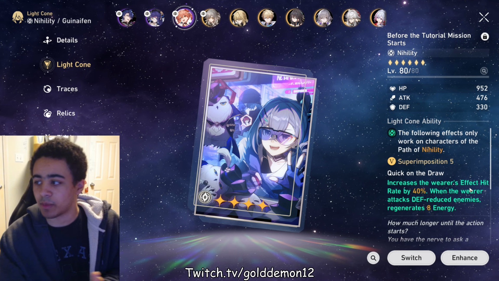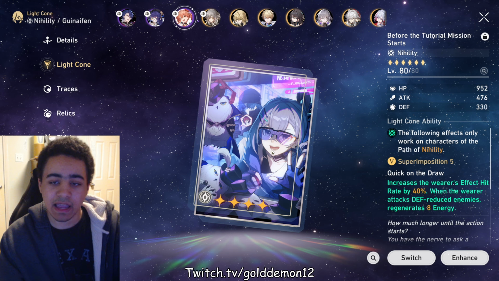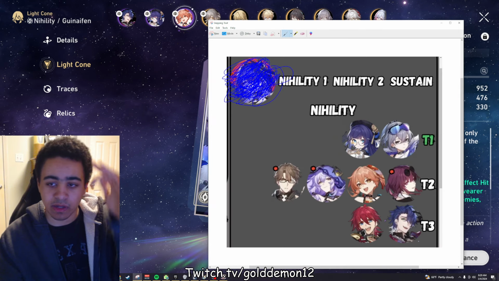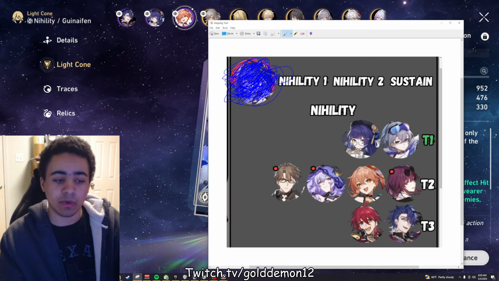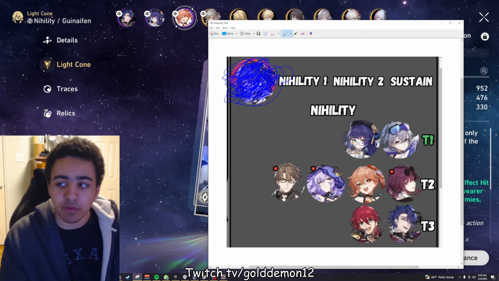In the video, I do talk about multiple times how you're kind of out of luck if you don't have this light cone, and you are. If you stack this on any of these Nihility characters, right? If you put it on any of the other Nihility characters next to one that has Defense Shred, you can now enable your other Nihility characters that don't have Defense Shred to apply their debuff more, right?